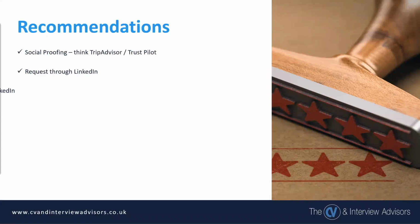The final thing I wanted to mention about LinkedIn, just as I mentioned during the CV session, is to do with recommendations, testimonial evidence. If you know LinkedIn well enough, you'll know that you can gather recommendations from third parties about your qualities and abilities. As in the CV session, I mentioned this phrase, social proofing. It's real. You'll do it. You'll engage with products and services and brands that you have researched online typically, or sought the opinion of others before engaging with said product, service or brand. It's common sense, logical. It's just the same in the recruitment scene. So if you've got people on LinkedIn, where you can gather these automatically, saying that you are truly a good egg, so to speak, that's going to help you.